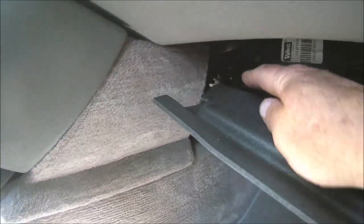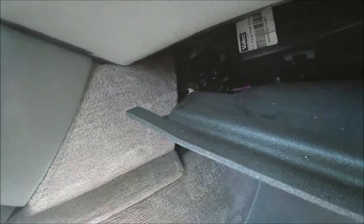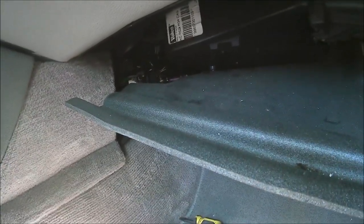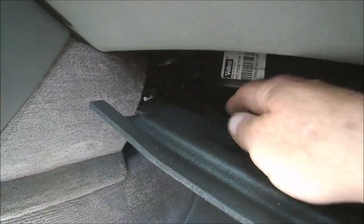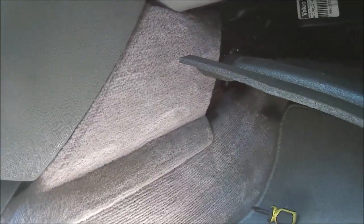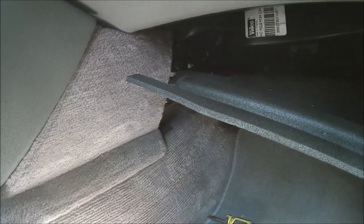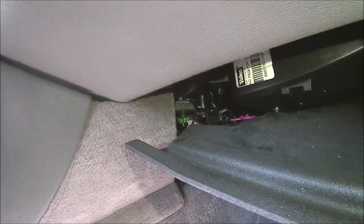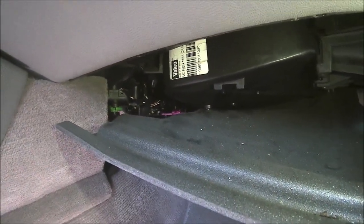Make sure you don't right here. You can see some little green levers. Those are for the HVAC controls to move the flap doors and stuff, as is that pink one straight back. I don't know if you can see that or not, but there's a pink one straight back in there. Let me put some light on that. You don't want the wires running into those. See the pink one and the green ones. Green ones to the left, pink ones straight ahead. See those levers? You don't want wiring running into those.